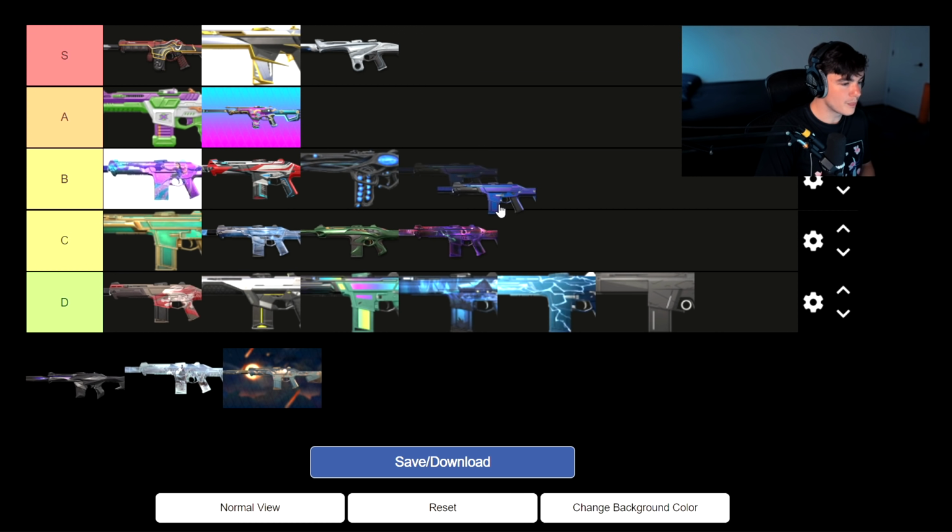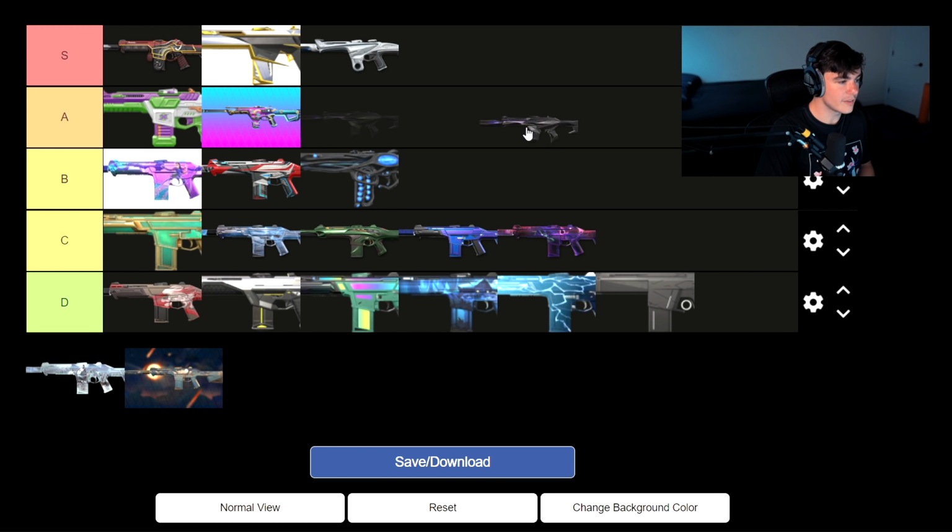We got the Prism Phantom. I think it's pretty clean. It's kind of similar to the Avalanche in terms of, you know, the barrel color is the same as the body, and I like that touch a lot for a pretty clean recolored Phantom skin. So C tier.